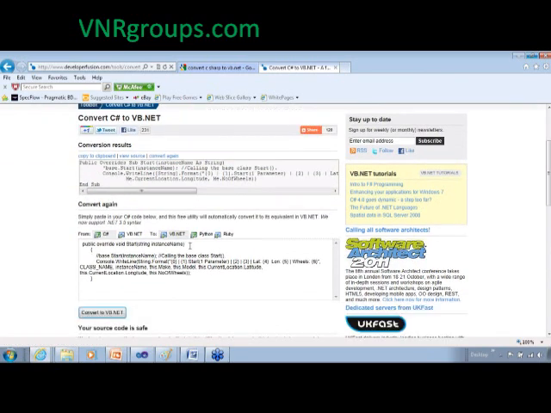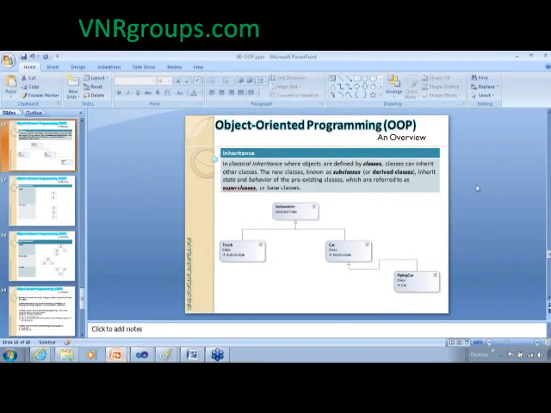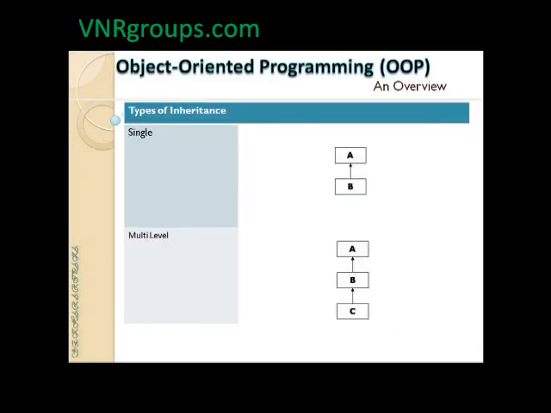In this case, Overrides is the keyword that is needed for override. So there's just a keyword mismatch. Otherwise, everything is the same. All the examples that we are doing in C# are doable in VB.NET also. There is nothing language specific; support is completely there in both languages. Okay, so inheritance, we'll see how many types of inheritance we have.